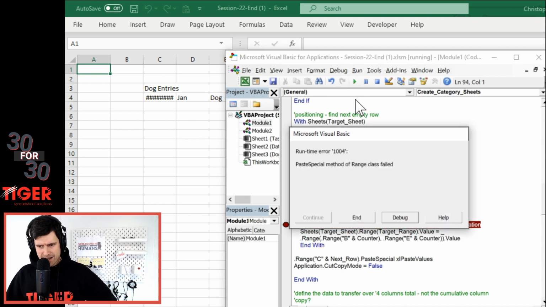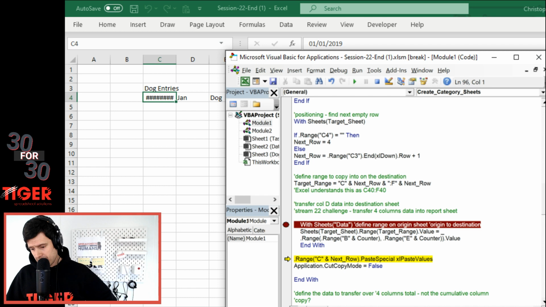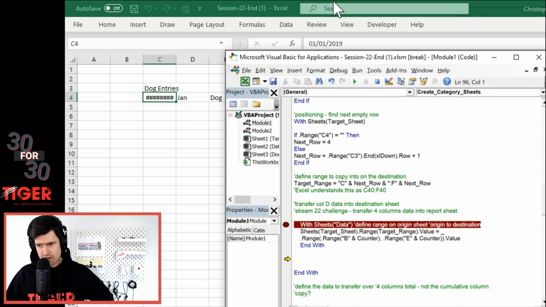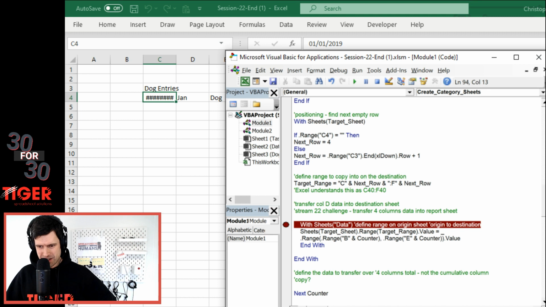Let's play the code again. So it's going to go around. Make sure you delete this code, of course. This code is doing the pasting. We're not copy pasting anymore, so we can delete this code. Hopefully everybody pointed that out in the chat. Yeah, Ian pointed it out in the chat. Thank you.